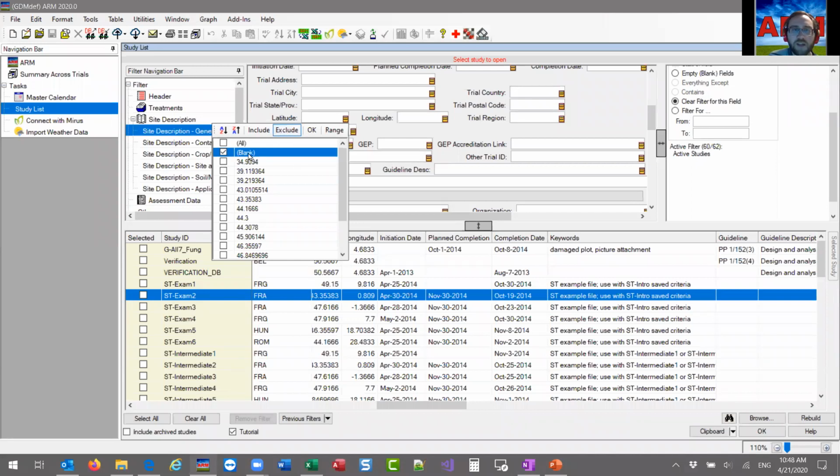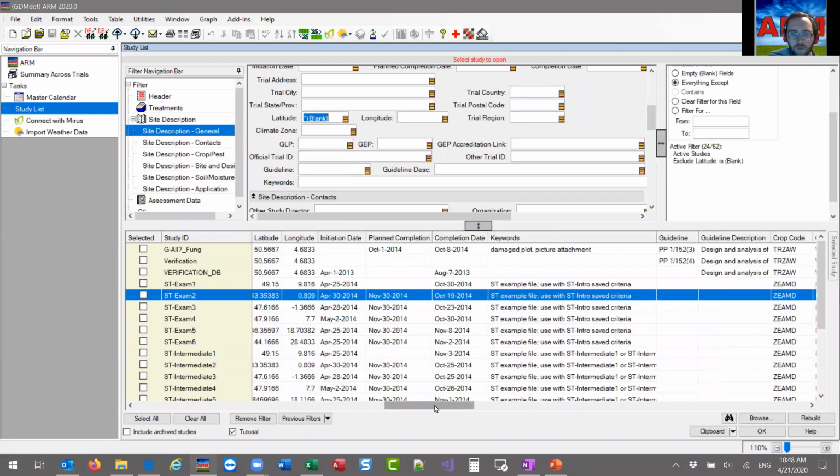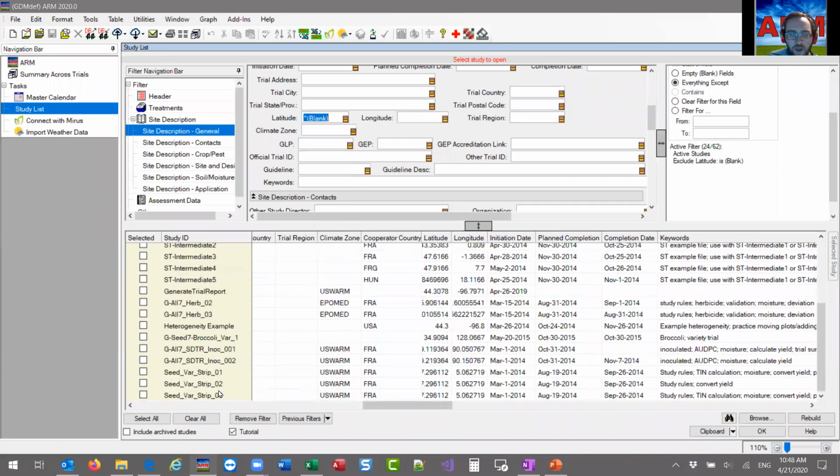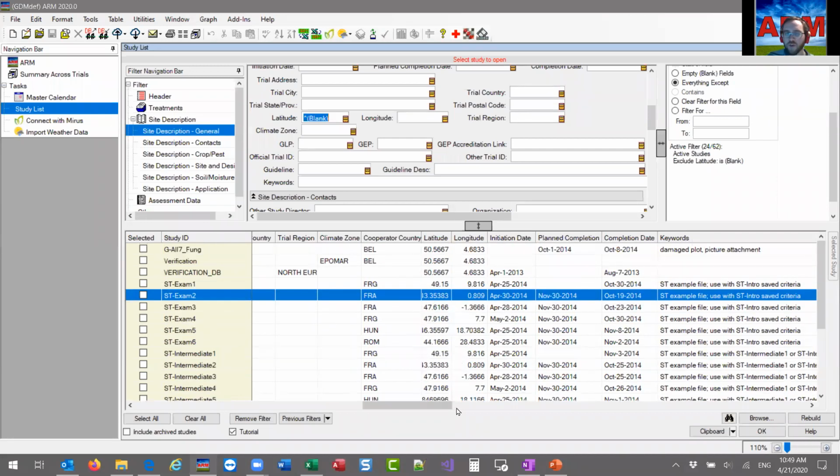Now it's going to exclude anything that matches the items that I picked, which in this case is the ones that are blank. So now it's going to show me only trials, because in a protocol there is no latitude and longitude. So only trials that actually have GPS coordinates is what I want to filter by.